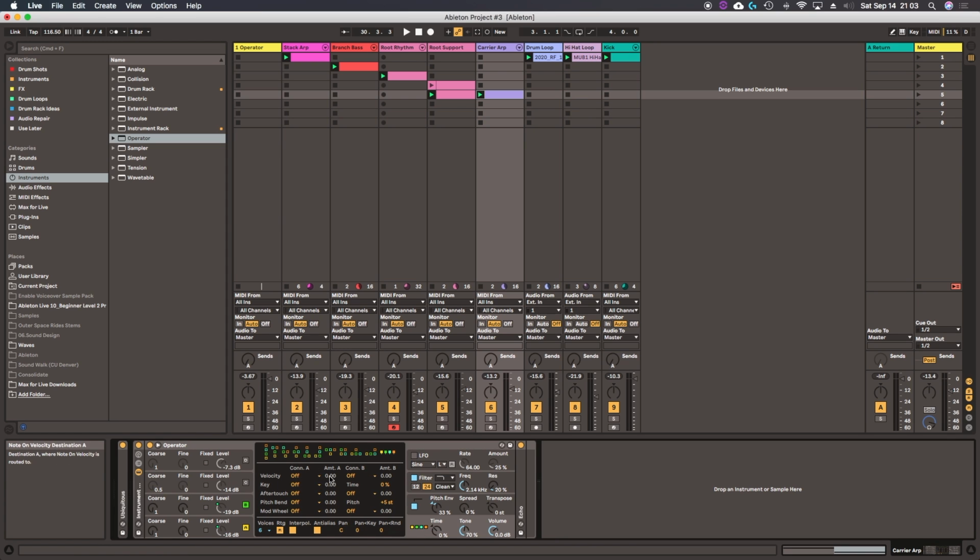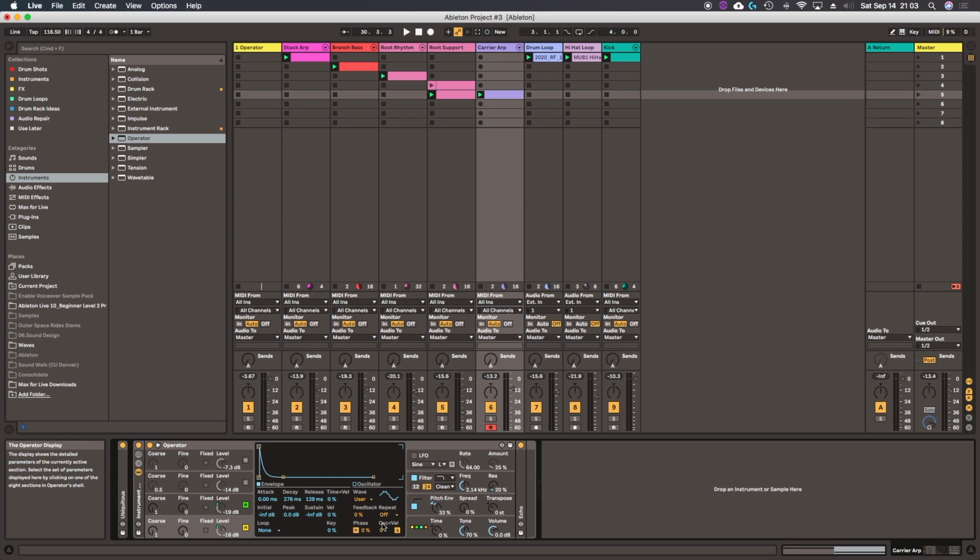And what's unique about the carrier only, when you only use carriers by themselves, not with a frequency modulator, you can actually self-modulate them. And the way that we do that, coming over to the oscillator that we want to self-modulate, and we come into the oscillator section here and we turn up the feedback amount.